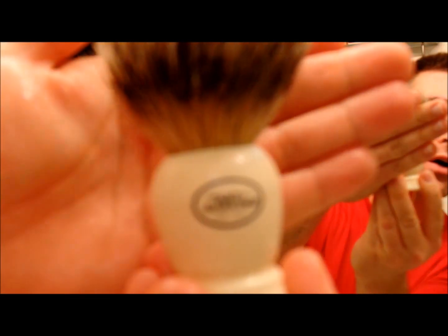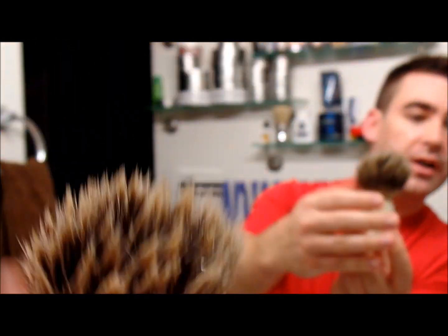So for today's shave, I'm actually going back to a different brush. Usually I use my Simpsons Chubby 2. I'm going to use an old brush. This is the Art of Shaving Badger brush, and it was actually my first brush. I used it for a long time, and I've really enjoyed it. Now it's hard going back to that brush after using the Chubby 2, just because the Chubby 2 is such an amazing brush that this one gets neglected a little bit.